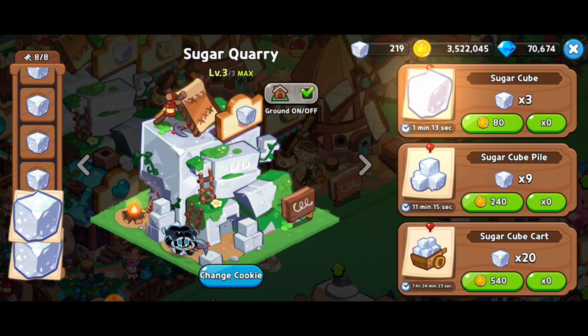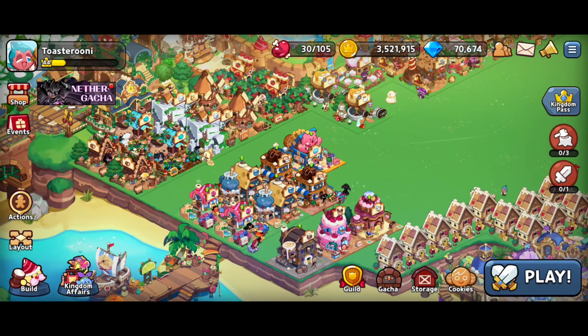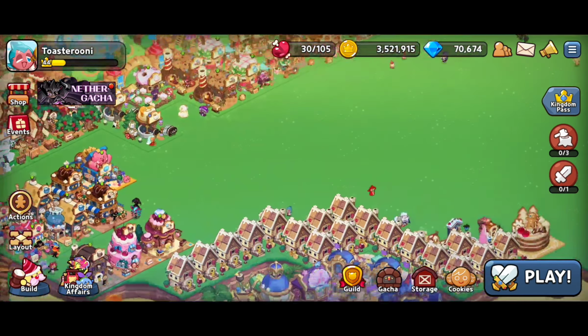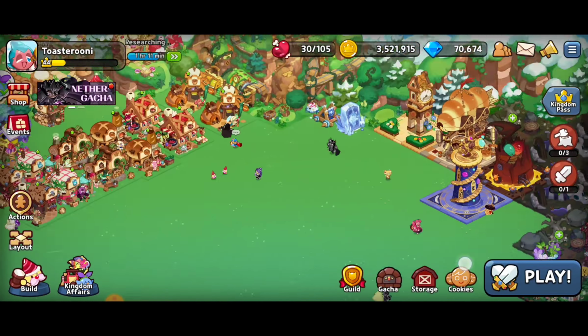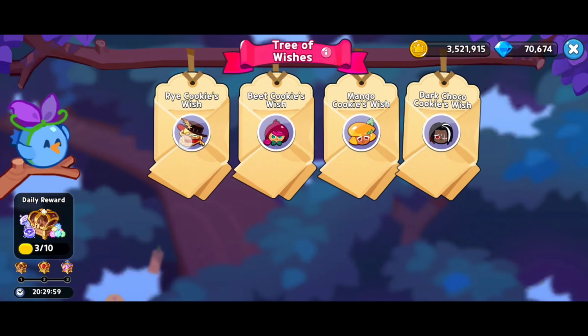Very nice. Okay. So here, jelly beans, sugar, those are like the two things that I'm going to have to stay focused on for the rest of the day. And it's just going to take a little bit of patience. I'm going to keep doing my thing, keep working on different stuff. Tree of wishes, let's go.